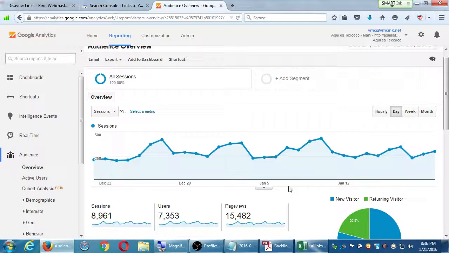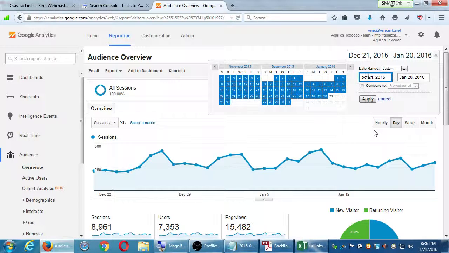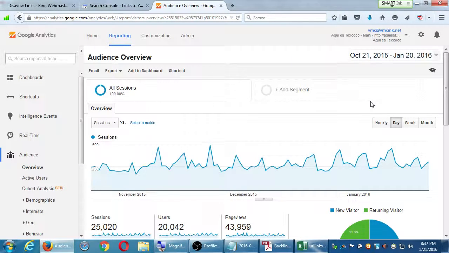You can set this for longer amounts of time. Again, the longer you have this set up, the more data you have. Let me pull this back for a few months. Let me take it back from October to January. Look at that. I still see those cycles of peaks and valleys. Most of the time, these are from our efforts on social media or other advertising platforms to get traffic to the website. So this is how you can see, is this working? Am I spending time and effort and even money on social media and such, and is it working? At the very least, we're getting traffic to the website.